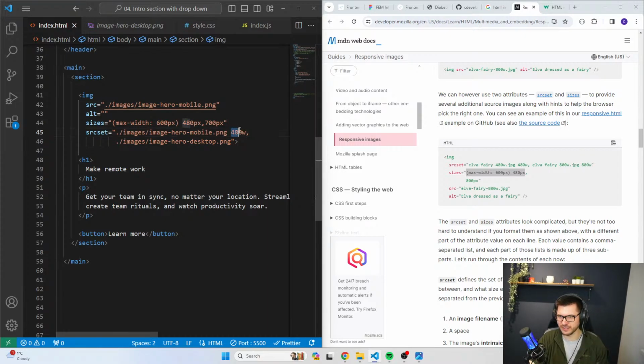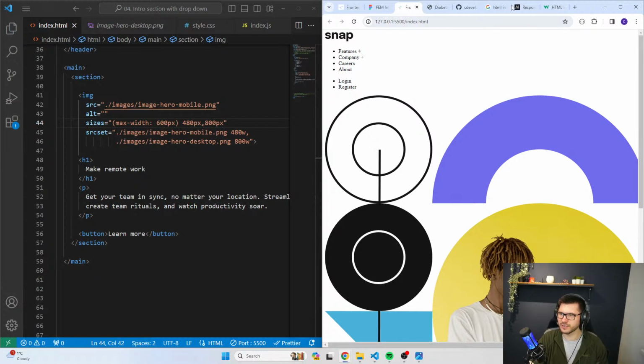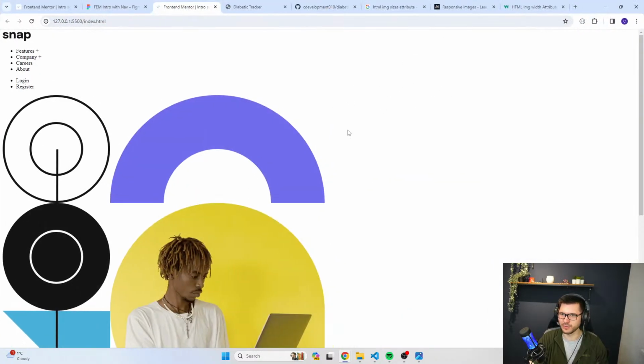I don't like that syntax. 480W. And this one is, yeah, multiple images. That would make a lot more sense. This was 800. I'm just going to see if it does work. Oh, God, that's huge.